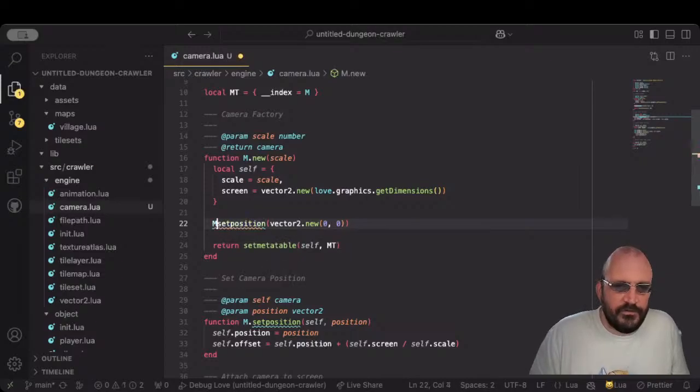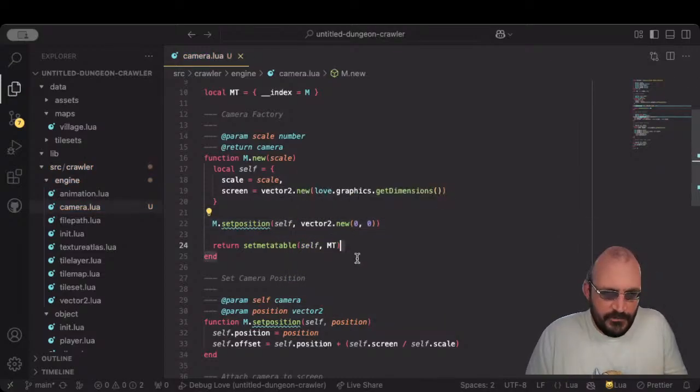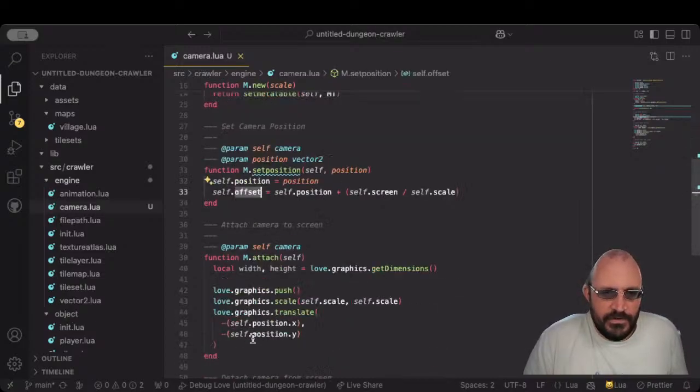Actually no, because the meta table is not currently set up, so we want m.setPosition and we'll pass self in, and the new vector 2, and that will set our position and our offset.